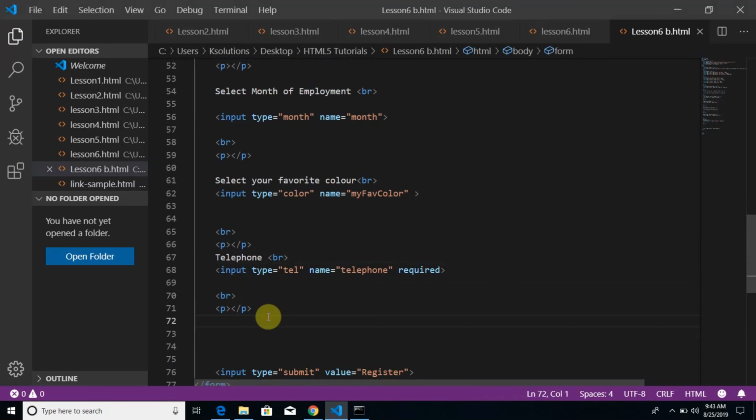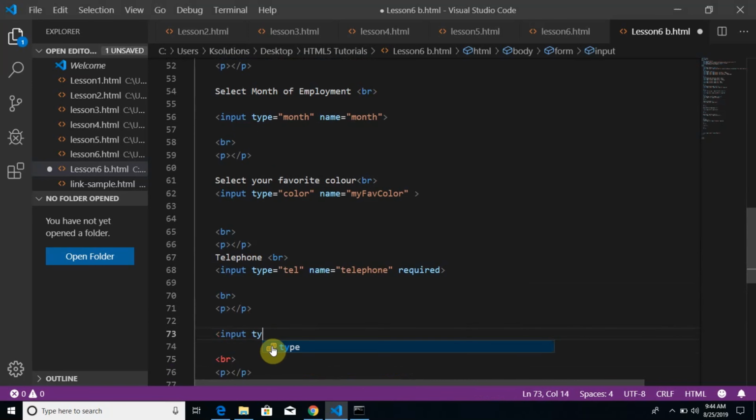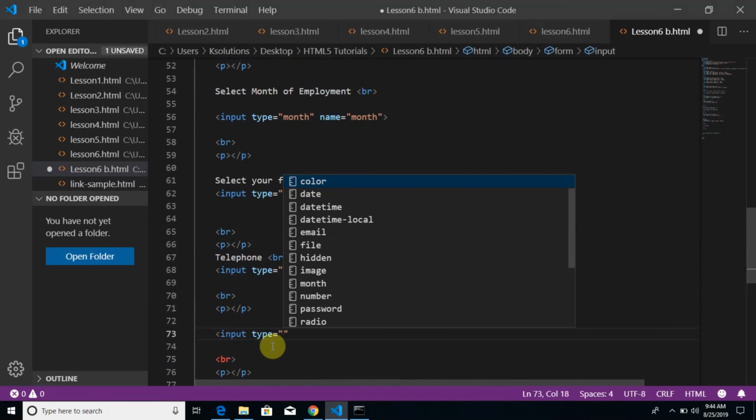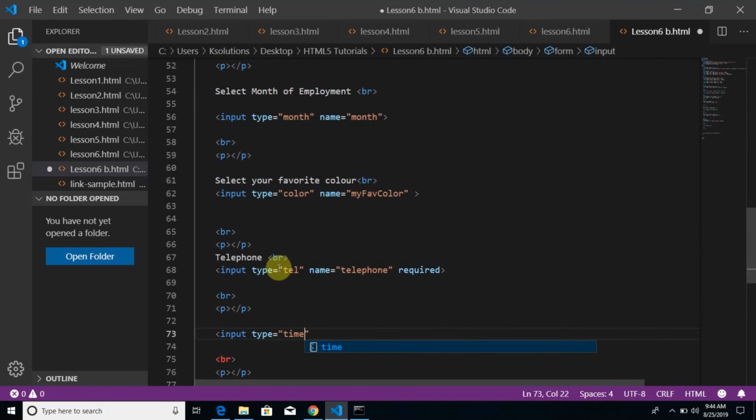So let me have this downward as well. So input type equals to time. We've done week, we've done number, and then we've done the amount. So let's say we have input type equals to time, and you can name it, give it any name of your choice depending on what you're using it for. So you can say schedule date or schedule.